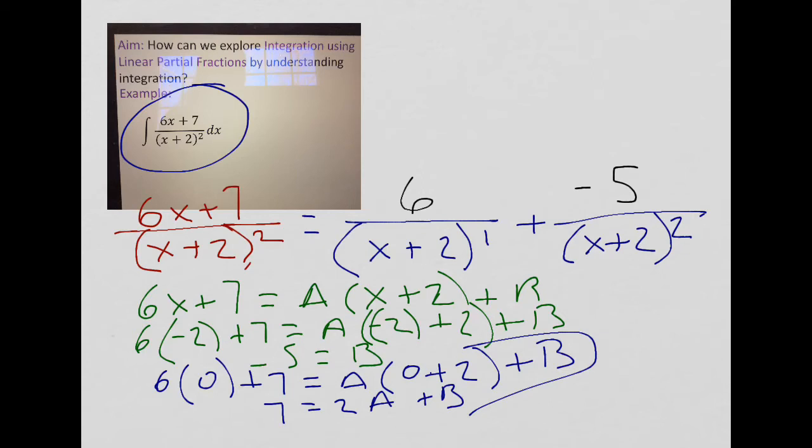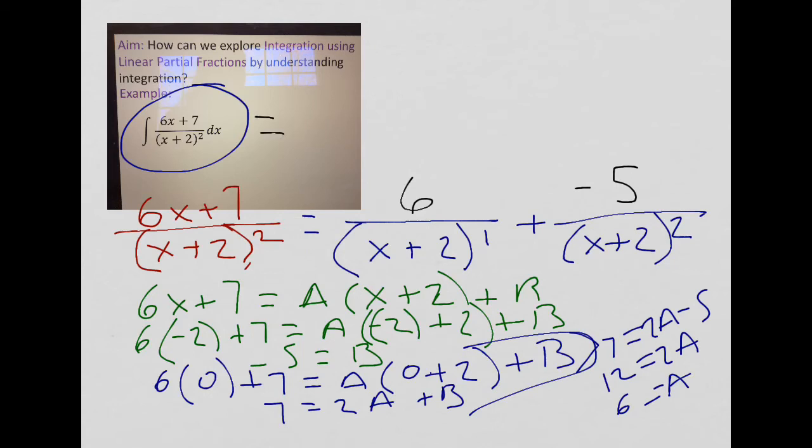If you end up with a system of equations, just remember how to solve a system of equations. For linear equations, you can use substitution, the addition method, you saw that in the last lesson, or even a matrix if you learned how to do matrices. So in this particular case, 7 is equal to a minus 5. So I add the 5 over, and I find that a is indeed 6. So whichever floats your boat.